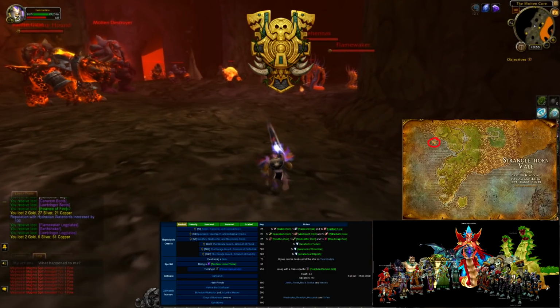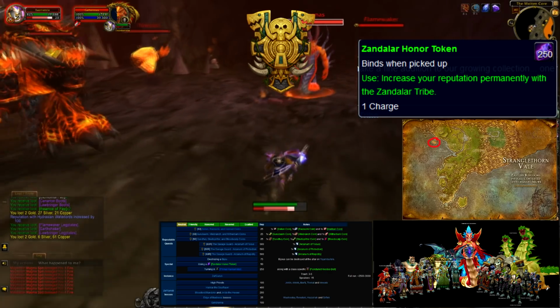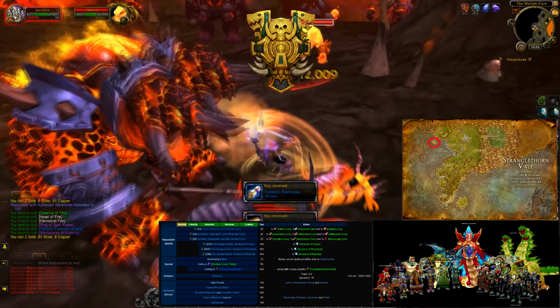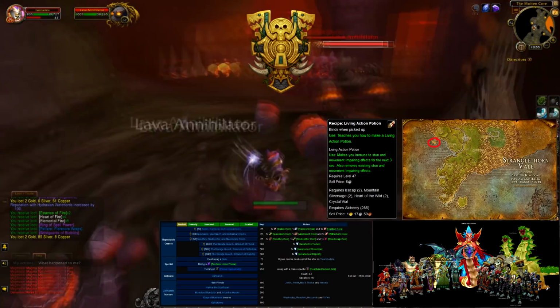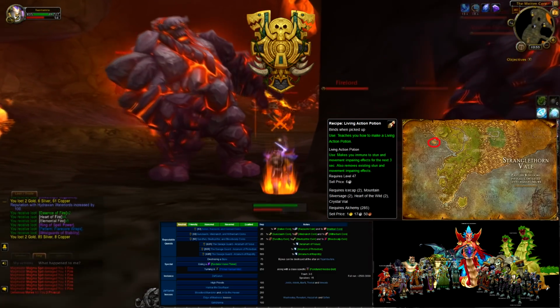He in return would give you a Zandalar Honor token, which could be used to permanently increase your reputation with the Zandalar tribe. You could then speak with Rin Washo, the trader, and purchase plans and patterns to craft some pretty powerful items, with one being the Living Action Potion, crafted by alchemists. This item alone could make a PvP battle very one-sided.